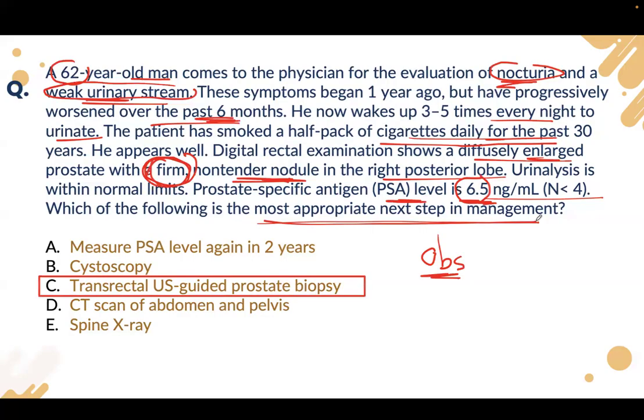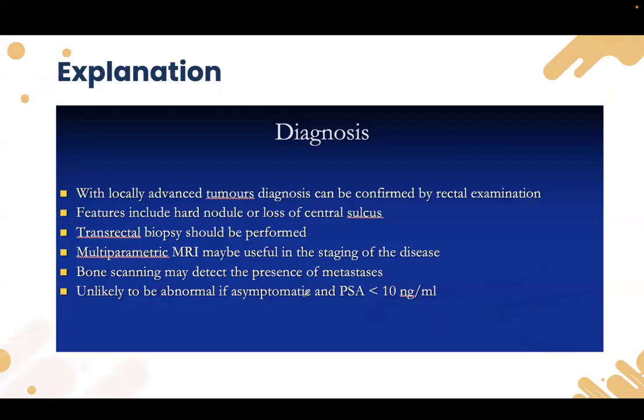And the answer is C, exactly. So if you have a patient presenting with a picture of prostate cancer, you did PSA, it was high, and digital rectal examination suggesting prostate cancer. In this case, you will do C, which is basically rectal ultrasound guided prostate biopsy to confirm the diagnosis of prostate cancer. And this was taken from your slides, guys.